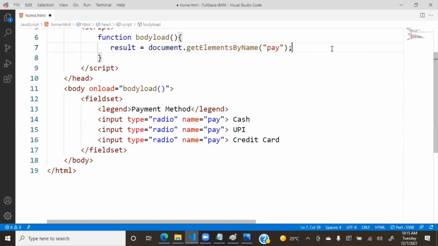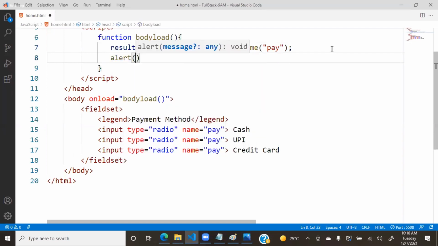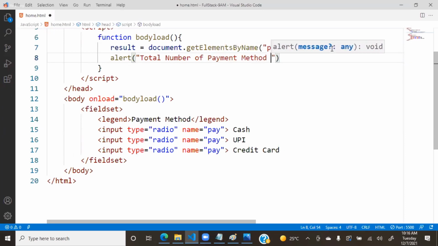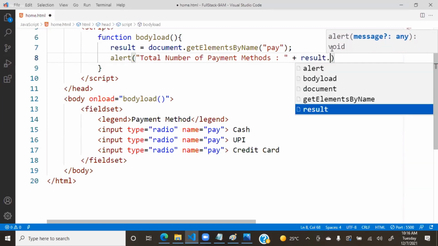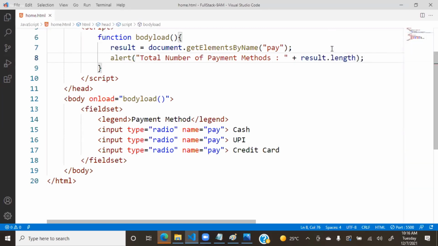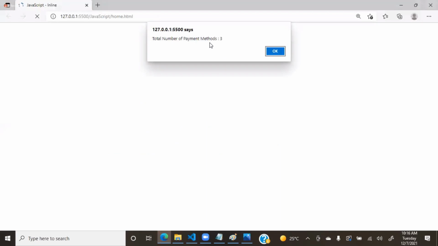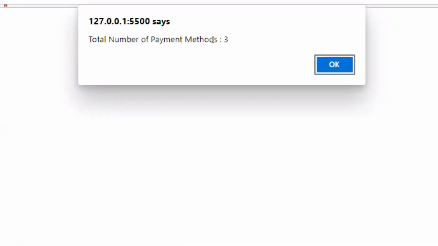I am just showing you an alert. Total number of payment methods, how many? I will just use result dot length. It will return the total number of payment methods, 3. That means it will show that number as 3. That says total number of payment methods are 3. You will learn about this programming later.